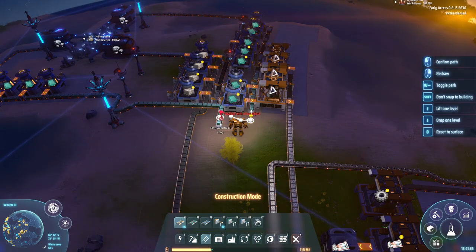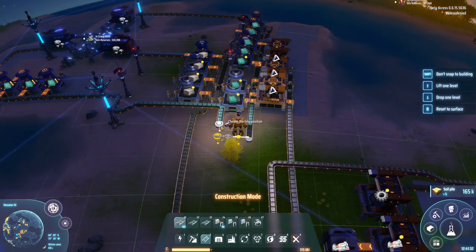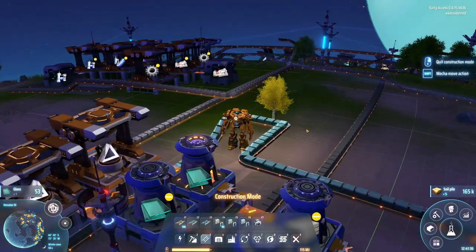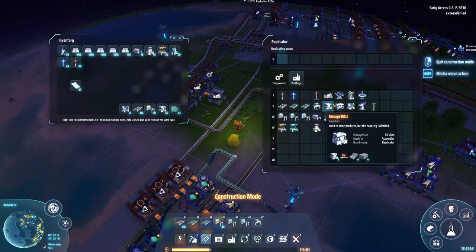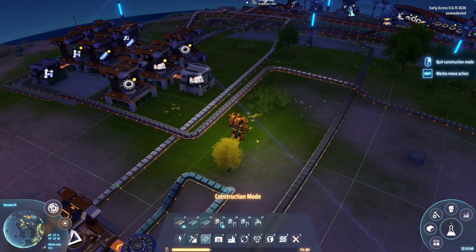Tie in this excess into here. Go. And what do we need for those tanks? Stone and iron.